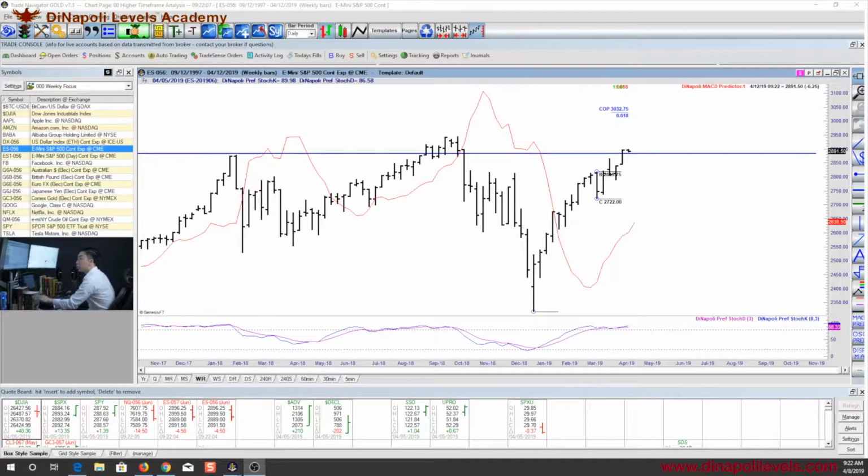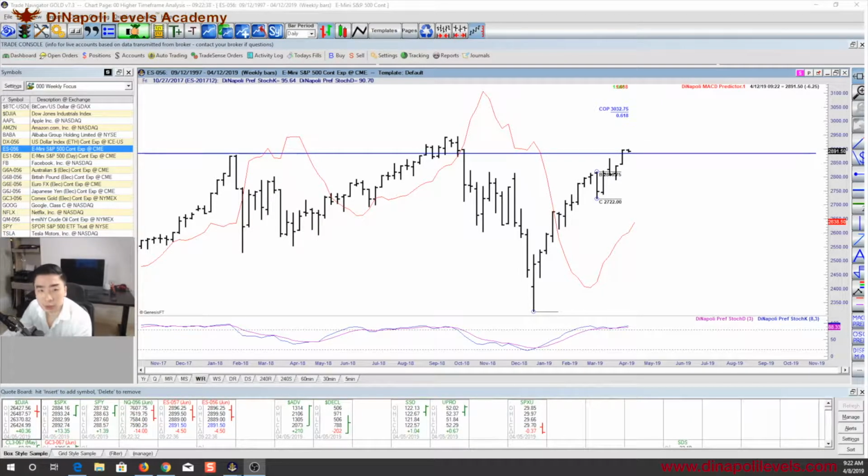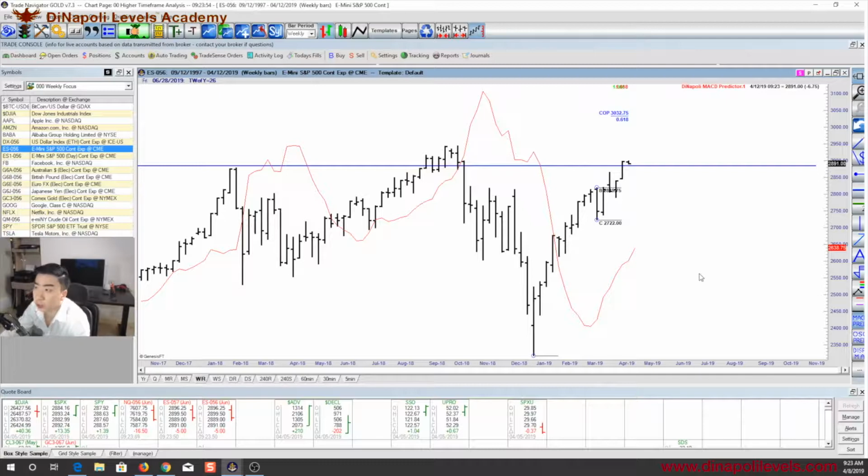Right, I'm here in my trading room looking at my charts, processing all this new information, ready for the market open. I know the important technical levels to watch this week, both support and resistance levels for the markets on my watch list. I know what I need to see develop in terms of price action before I take action, and I know which trade plans I will be using to execute my trades depending on what actually develops during the trading week. Trading plans that I've been using for more than 10 years. So we are getting to the market open. I already went through my notes earlier and reviewed my weekly focus analysis.